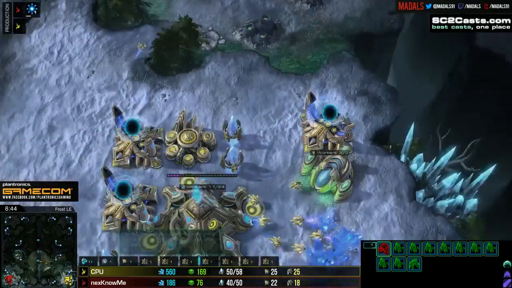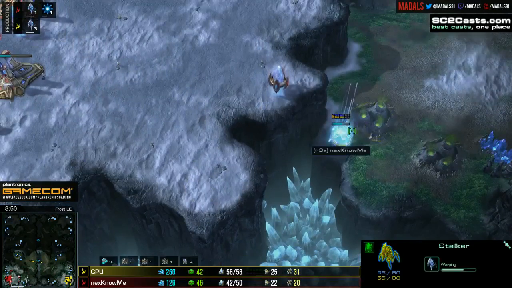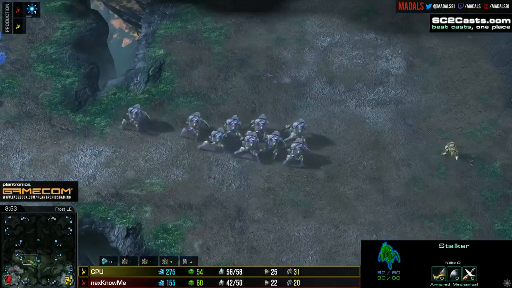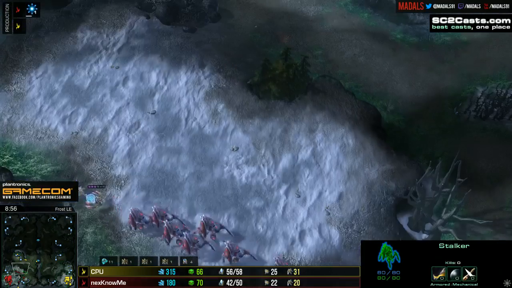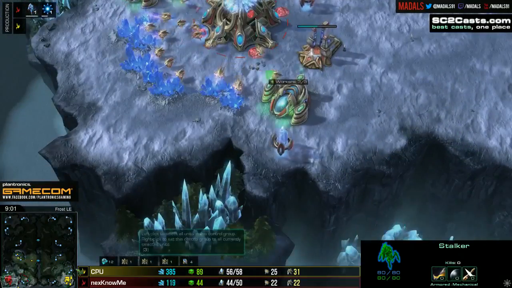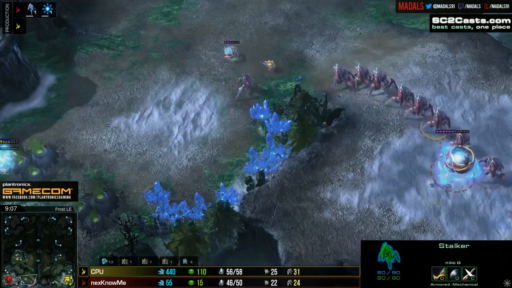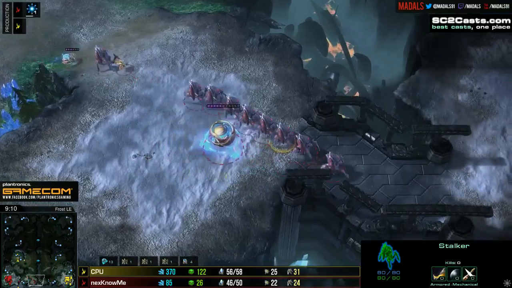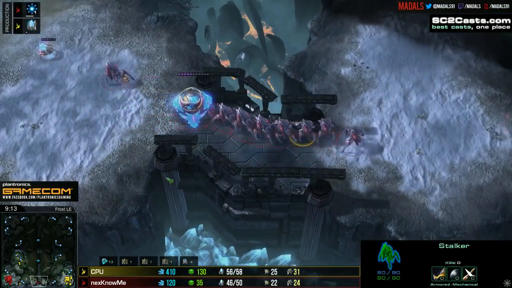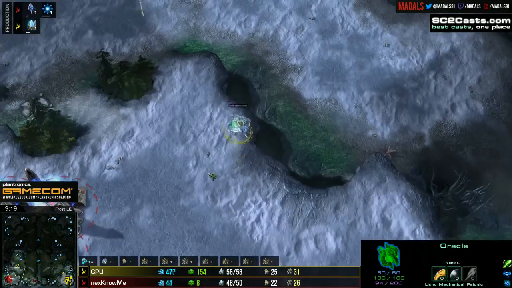But the push is still on its way across. Nothing else coming down from this Stargate yet. Really, the whole play is that CPU comes in, tries to pressure KnowMe at the front, which then means the Oracle can come in the back and clean up the probe line. But what perhaps wasn't expected from CPU was the army sneaking through past the Carrier to go and deal some damage. But suddenly we see the Oracle making its way forward.